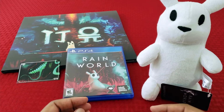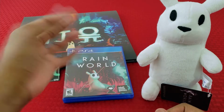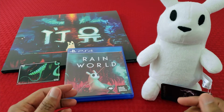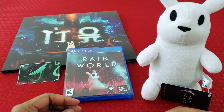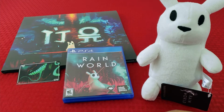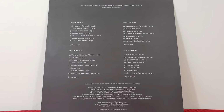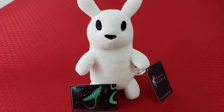It's a very awesome collection, and I'm very grateful for having all of these things come together. It was something that I was initially hesitant on, especially when you're spending something like $80. But with the quality of stuff, and this being my first Limited Run bundle that I actually received and got to review with my own hands, yeah, it's definitely worth the money, at least for me, and it's something that I'm really grateful for.